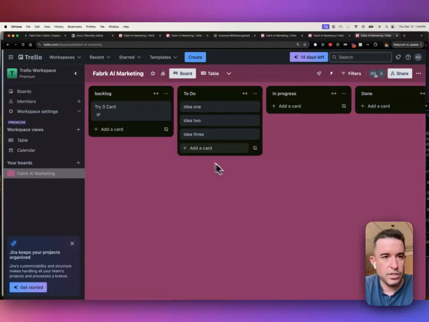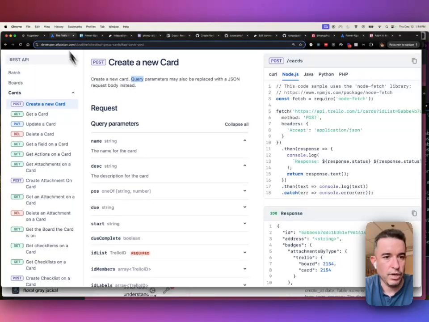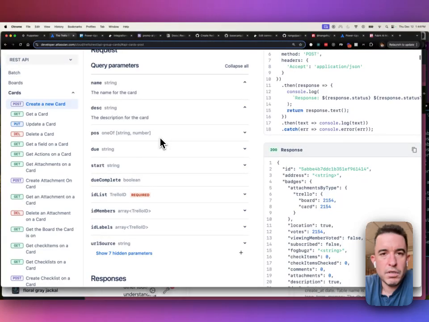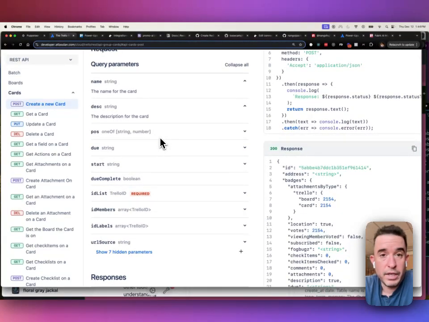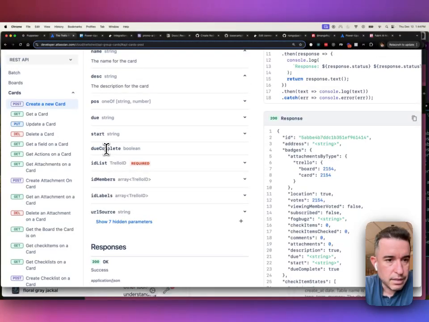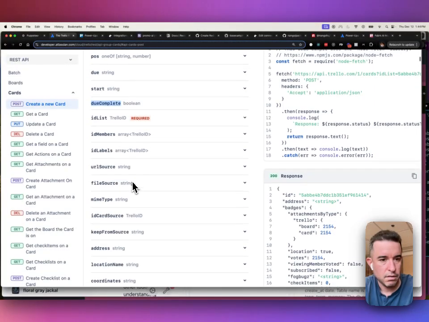One thing I like to do, to figure out what needs to happen going forward for the AI and what the capabilities could be, is look at the API documentation to see what other stuff we can pass in. Right now this is very simple, just creating a card with a name and a description, but ultimately there's other stuff you can pass in, like due complete, start, file source.